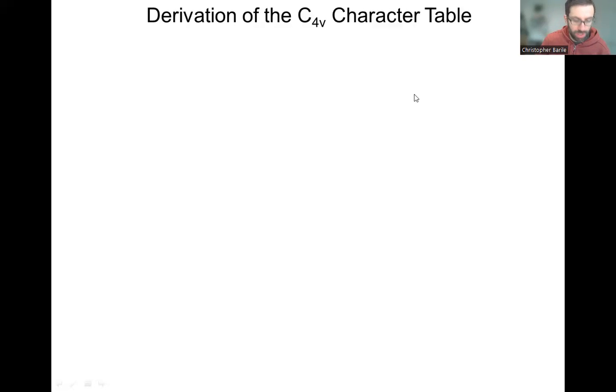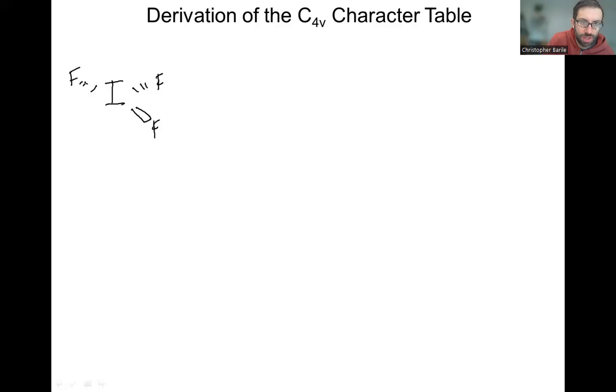All right, so in this video, we are going to derive the C4v character table. To start out with these sorts of problems, the first thing you want to do is come up with an example molecule. For C4v, the easiest thing to think about is any molecule that is square pyramidal. It's going to be C4v point group. It doesn't really matter what we put as the atoms. I happen to know that iodine pentafluoride is a C4v molecule, so I'm going to draw that here.